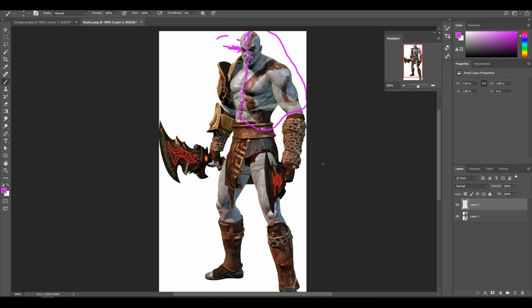And we could see also another thing. We have the armor here, but we don't really have the armor on the other side. And if you look at his lower leg area, we could see that there's a chain wrapped around this part of his shin pad, but right around here we don't see that same chain. And also the chain here on his arm is not 100% the same the way it's placed.